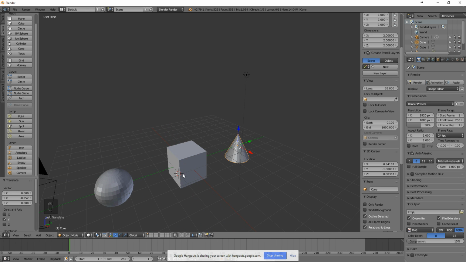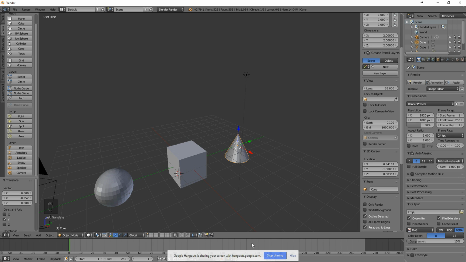Now, the 3D cursor is where objects are created. And it does a few other things.